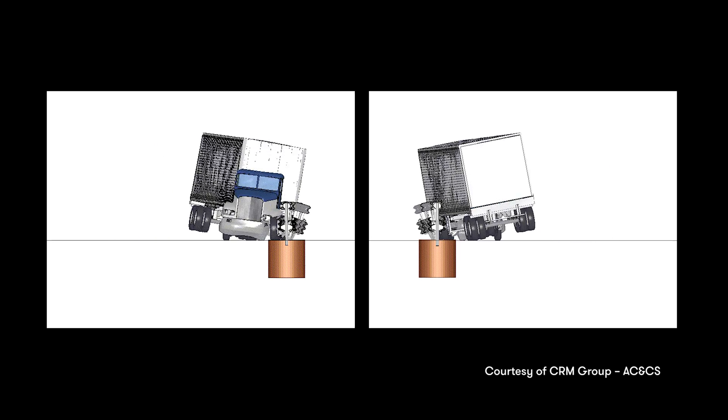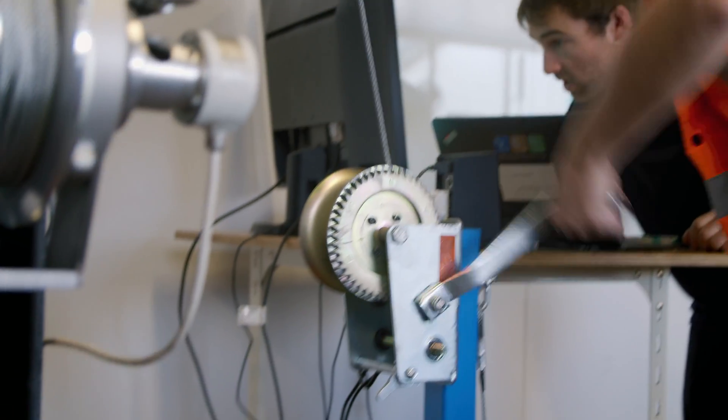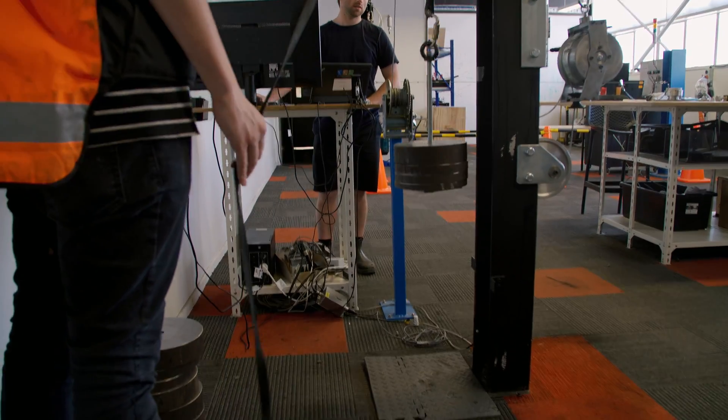Through evidence-based design, we learn more in the process. When we start a project we've got an idea of where we want to finish, but a lot of the time we don't know how we're going to get there. We break the project down into stages called stage-gating, and at the end of each stage we have a gate review, where we evaluate what we've learnt against a set of metrics and determine whether there's value in progressing.